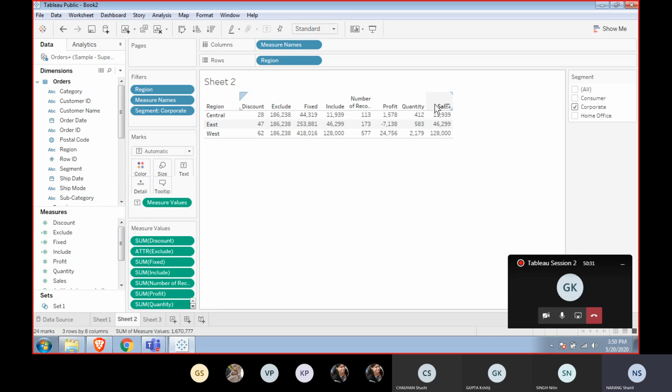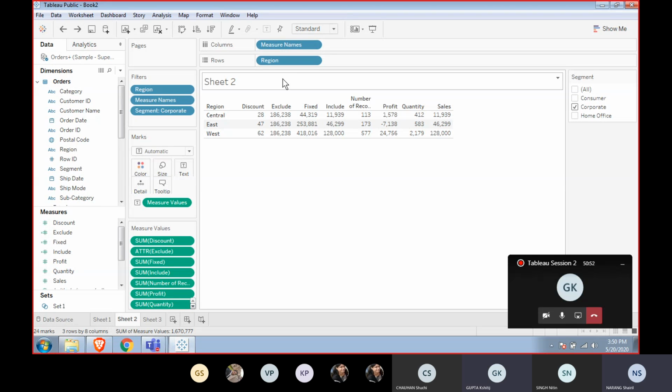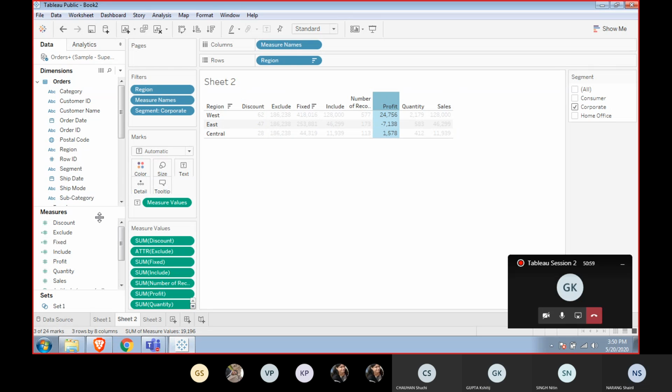So the thing is that whichever level of detail you want to show in your crosstab in your visualizations, you can use those levels of detail without changing the detail over here in the column shelf, in the region shelf. Without changing that, you would get another field which behaves somewhat like a measure value. That is a level of detail that we have here, right?